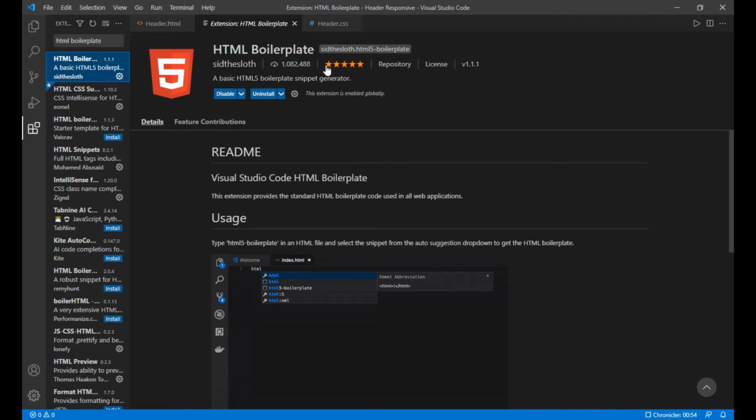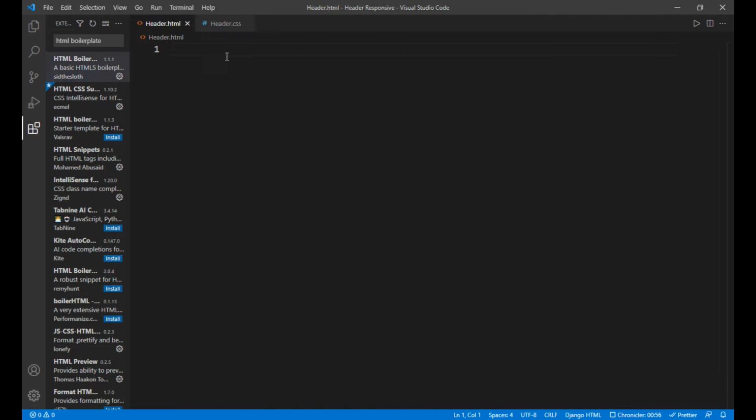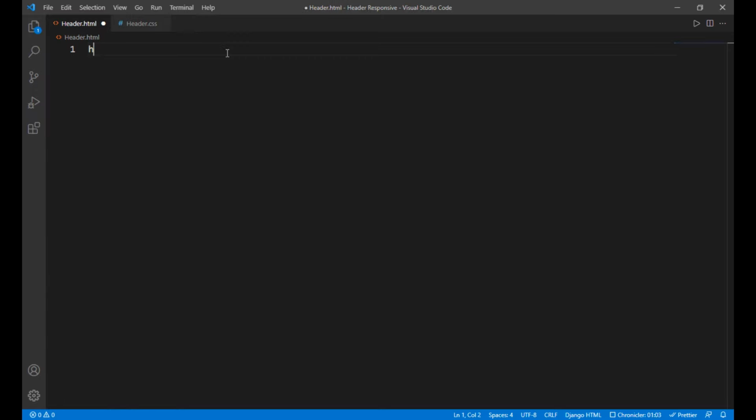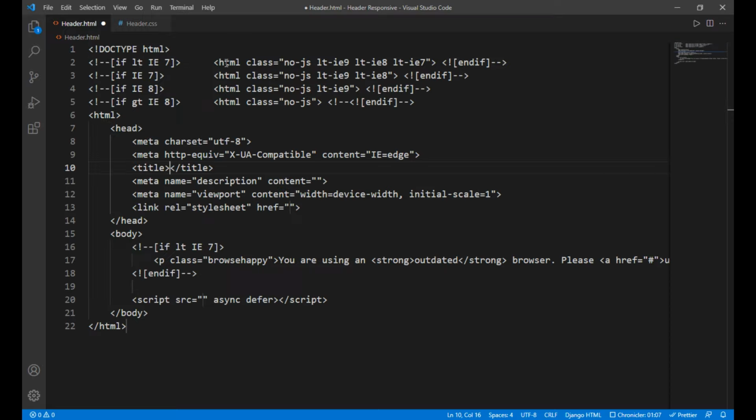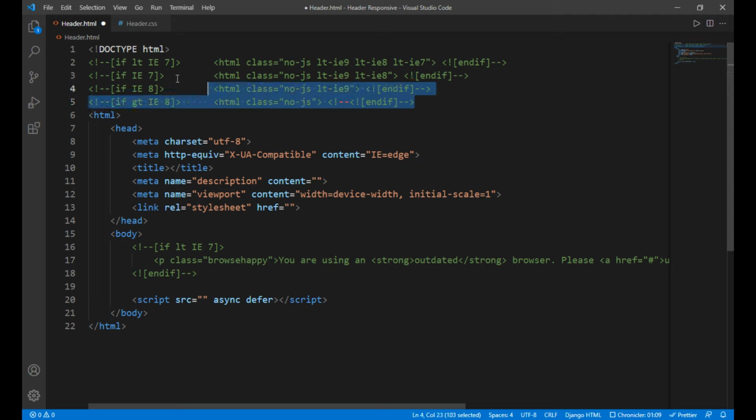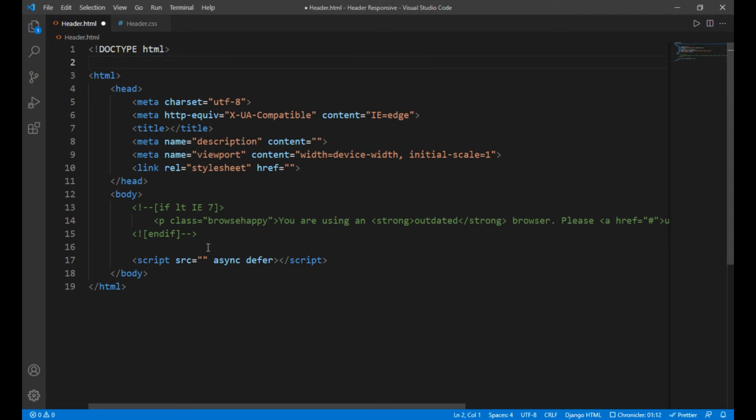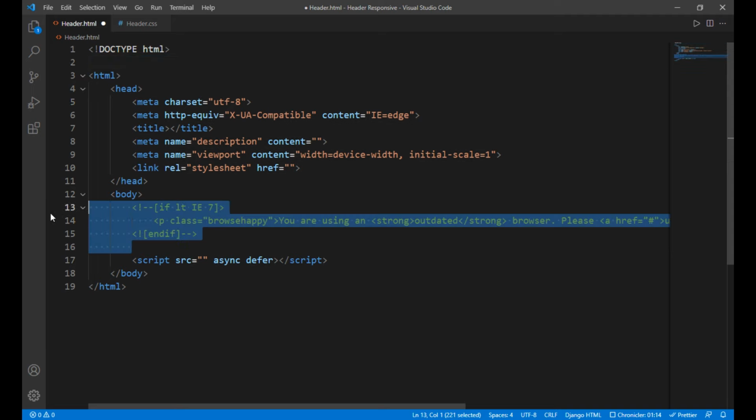By installing this extension, you can import the HTML boilerplate code directly from it. I already have it installed, you can install it too. Now write HTML and it will appear in the first option. Select the first one. Okay, now remove all the comments and the unwanted space.